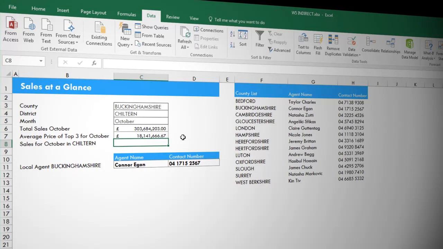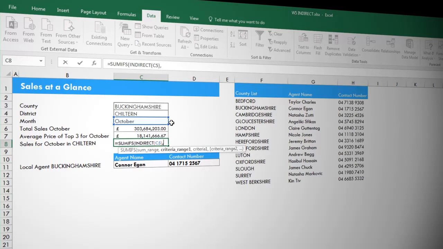So we're going to type equals SUMIFs. Our sum range we have actually already used a named range for, so for that we can just use indirect and refer to our month name and then comma. Our criteria ranges, however, we have not individually named. So we're going to need to use a combination of the table name and the structured reference district.